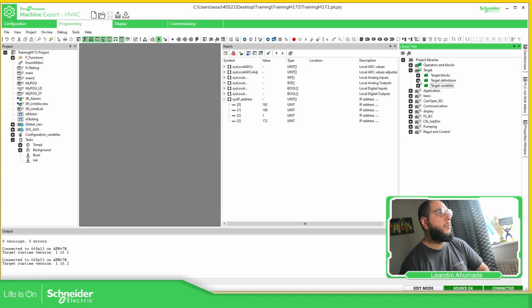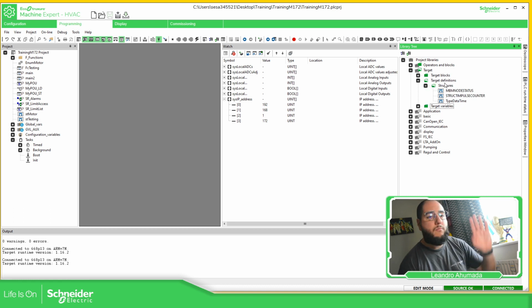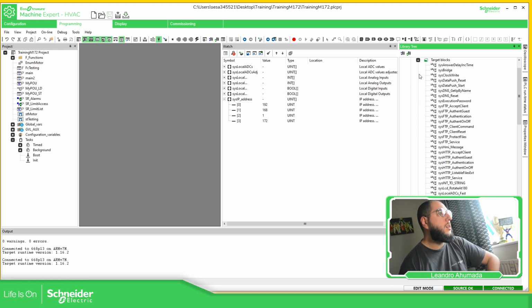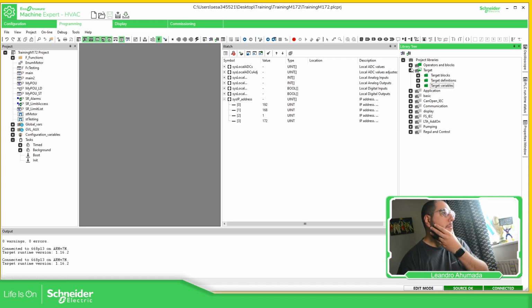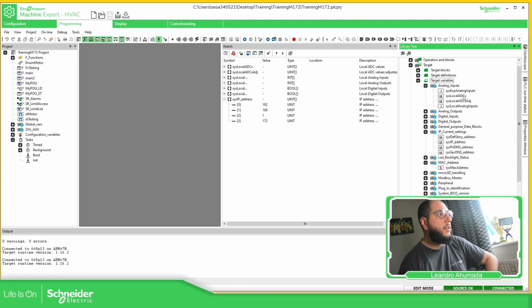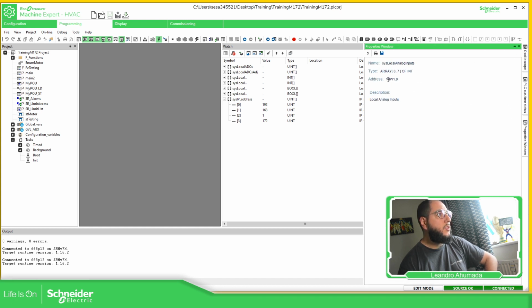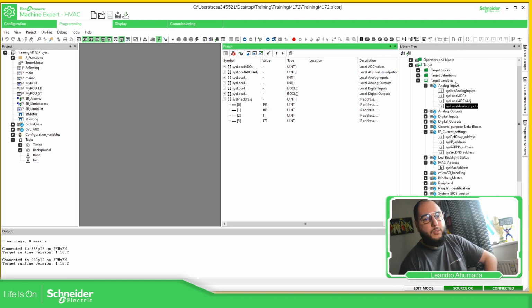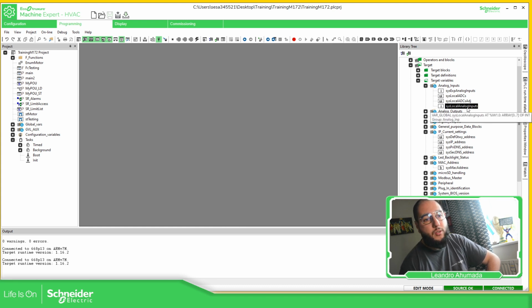Recognize that we have target variables. We have this structure that I mentioned before. This is going to be taken in each time. So these are the different function blocks that we have in order to use in the controller, which we're going to cover later. But the important thing for you is to have the watch, and these are the variables. And if you, for example, right click over here, object properties, you can see that each of them has their specific address. So you can play with that in the software. Instead of using this name, because I believe if you try to use it, you get an error, you can play with the position.